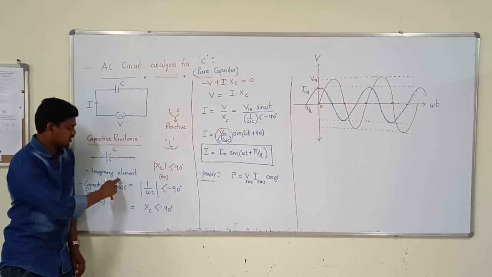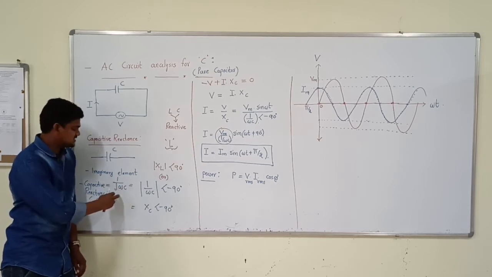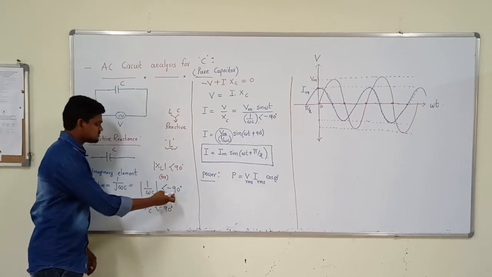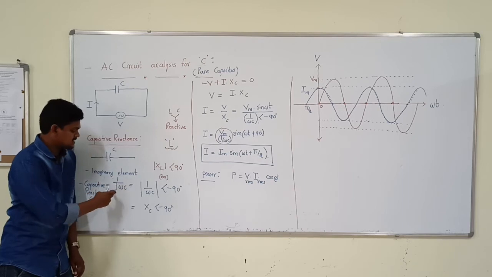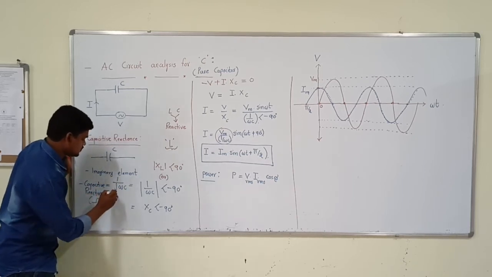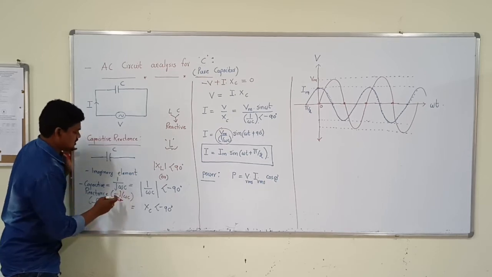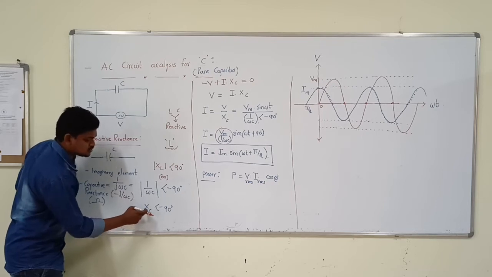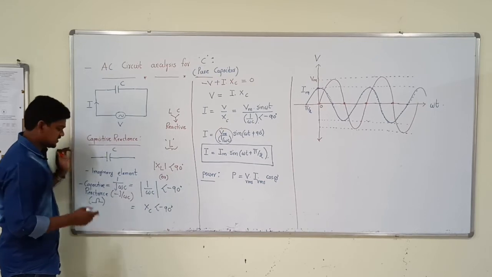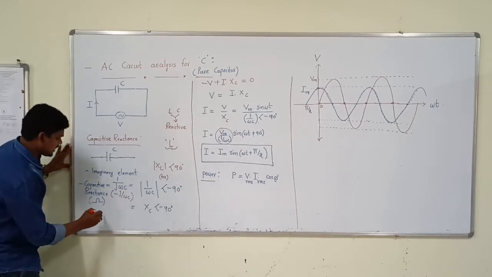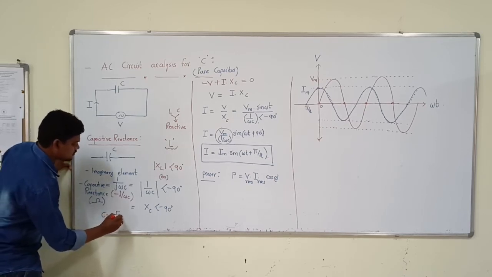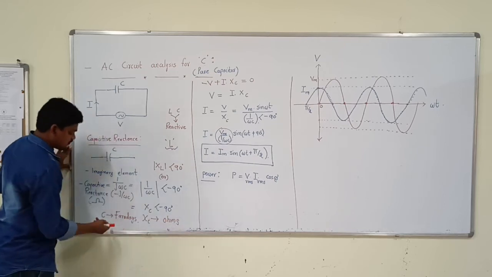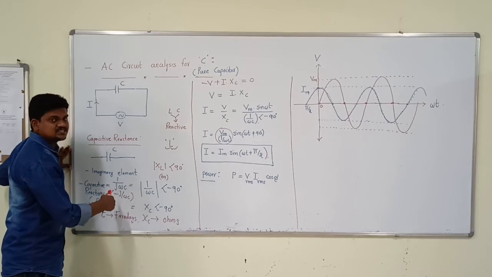Capacitor also has capacitive reactance. The capacitive reactance has units of ohms. The capacitive reactance formula is 1 by j omega C. It is in rectangular form. If converted into polar form, 1 by omega C is the magnitude and the angle is minus 90. Why minus 90? Because 1 by j equals minus j, and wherever minus j is there, you get minus 90. Finally, 1 by omega C can be written as XC for convenience with phase minus 90.